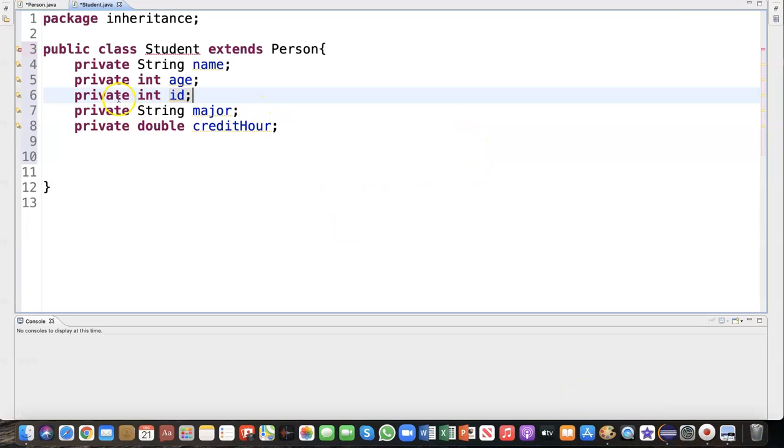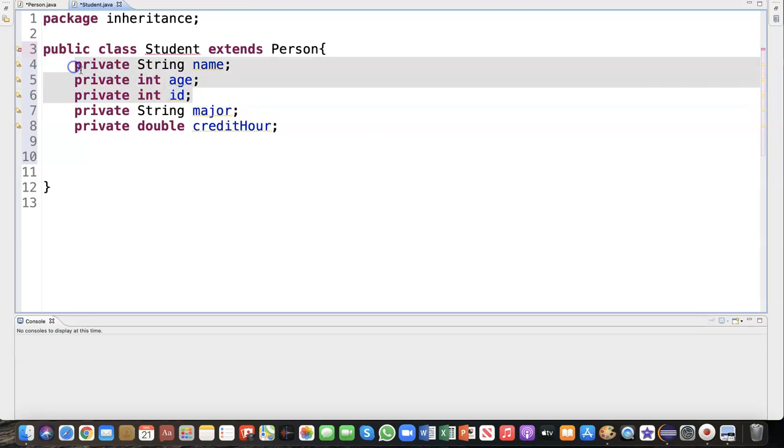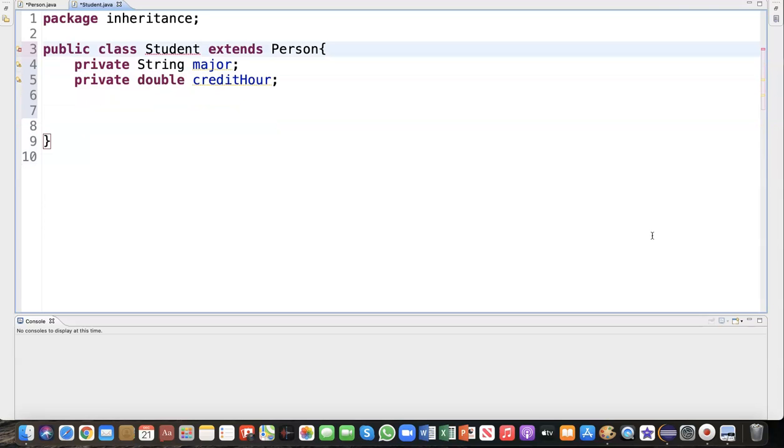As programmers, we don't have to explicitly declare the name, the age, and the ID one more time in the subclass, because of what we wrote in the class declaration, Student extends Person.